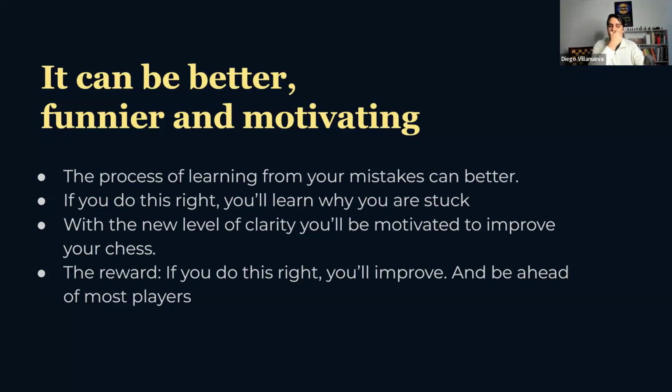Okay, so with a new level of clarity, I'm sure that you'll be motivated to improve your chess, because most people don't understand the reason for their mistakes, and since they don't have this level of clarity, they don't feel motivated to keep improving. It's like, okay, I'm stuck because maybe I'm too old, or I don't have talent, right? But it's not that. Most of the time we have one or two patterns that are holding us back. But once you understand this, through watching your games, you will realize that it's possible for you to improve your chess too. And the reward is that once you start learning this process correctly, if you do this right, you will improve eventually, and you will be ahead of most players.